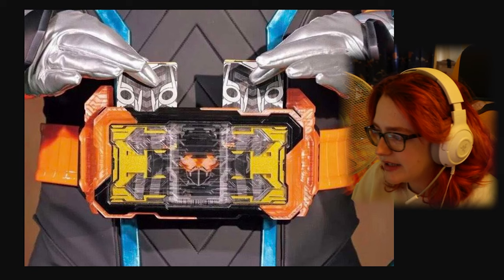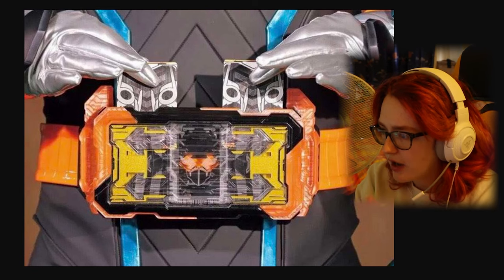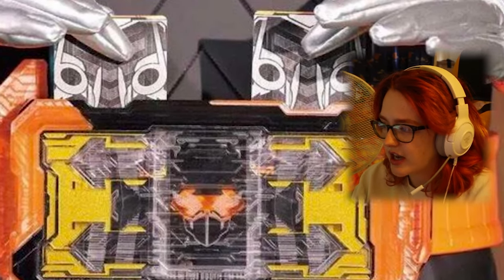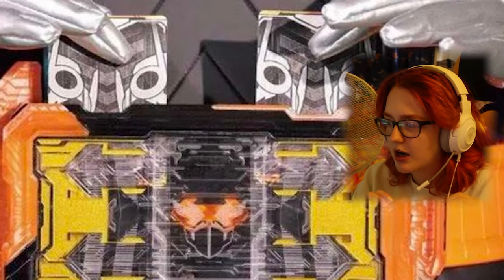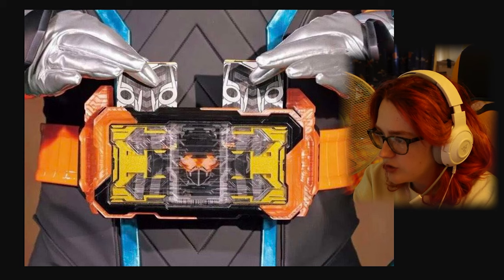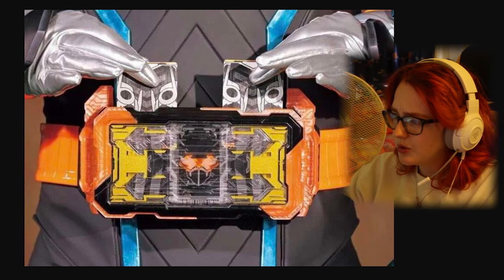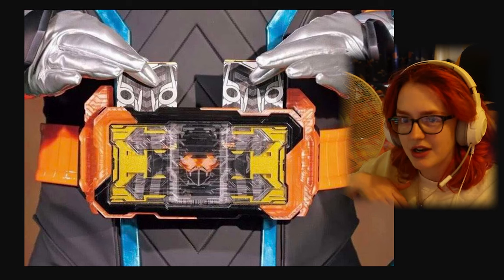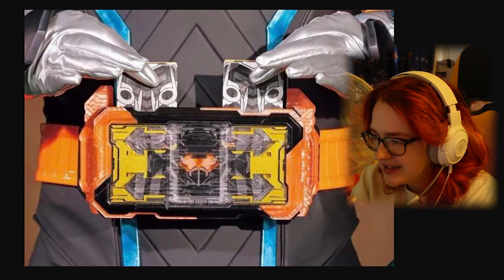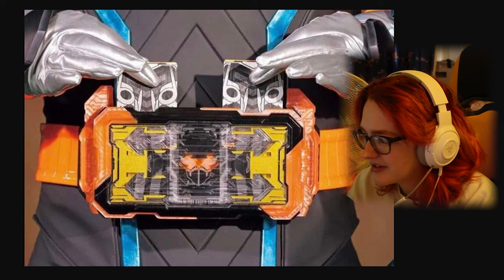So here is the belt. Honestly, love what it looks like. Again, with the gloves — two cards. People are saying that it's a card gimmick, which I think is going to be awesome. It looks like you have two power-up cards that go in either side of the belt, with the orange belt and blue lines going through from the suit. The suit also has little arrows going up and down. Hawk said it looks like a screen on the front of the belt, but it kind of looks like data. I think the two cards go into the belt because he's holding two cards up and pushing them down.